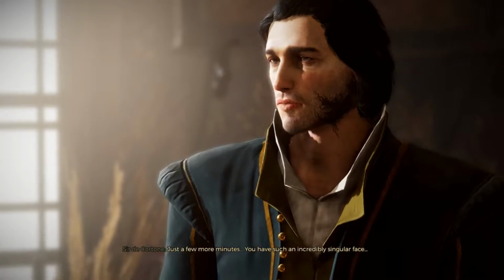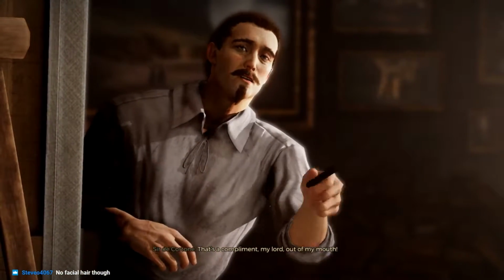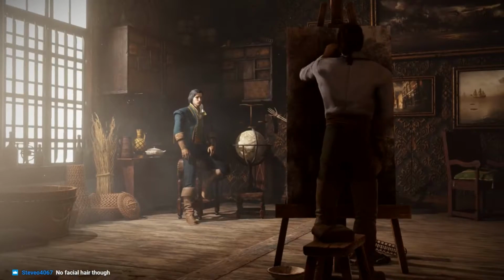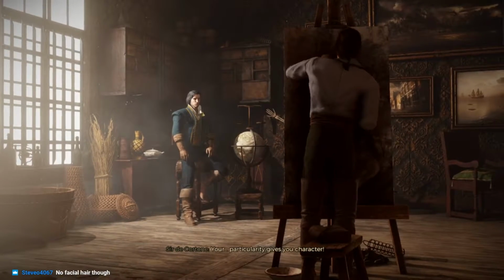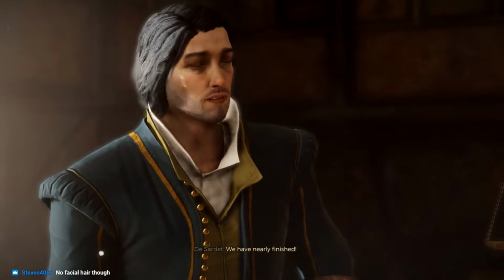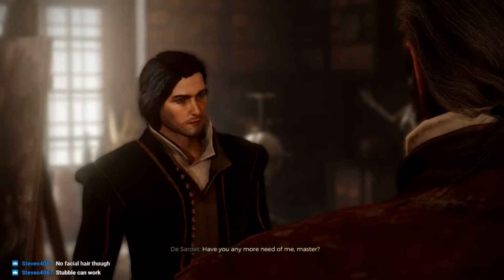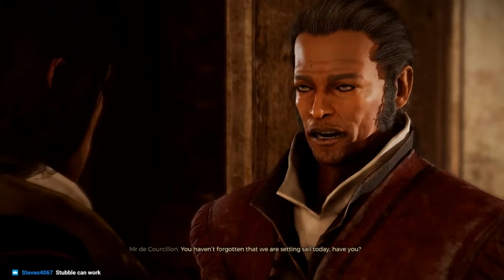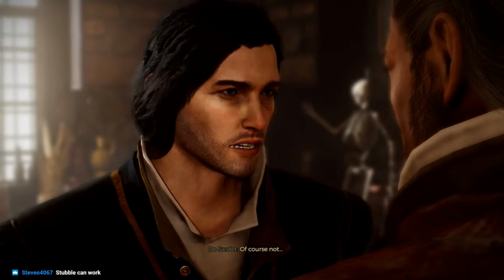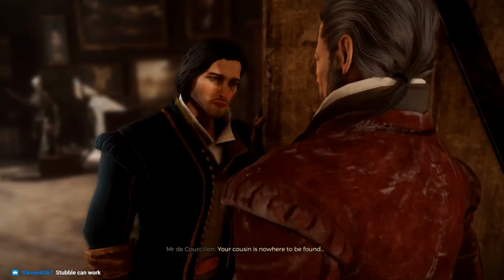You have such an incredibly singular face. That's a compliment. My Steve says no facial hair, though. He's got stubble. Particularity gives you character. You're still here? We've nearly finished. Stubble can work, he says. I didn't quite like covering up the birthmark with the full beard, because it's like one of his most defining features.